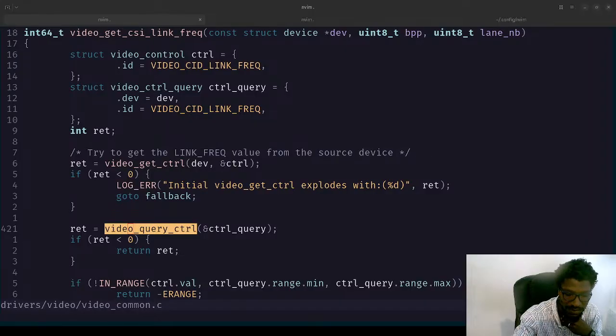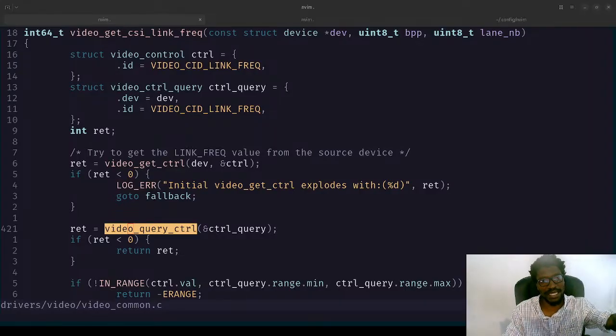It's flashed successfully. If I go back here and I reboot, what you'll notice is we never actually get that error. You never see "source device is never ready." And that's the issue.